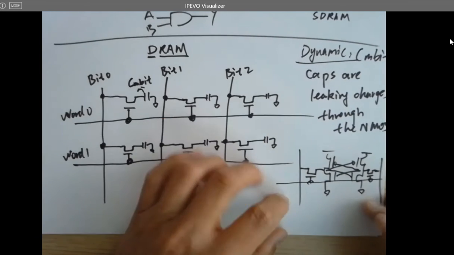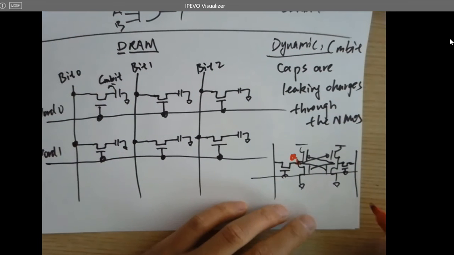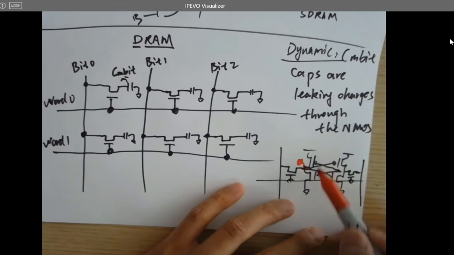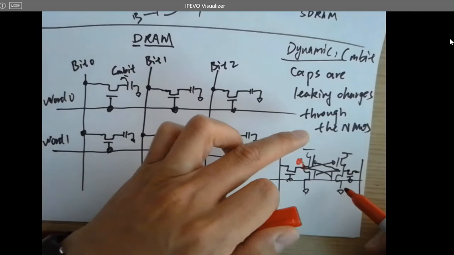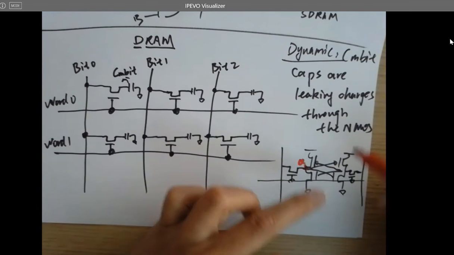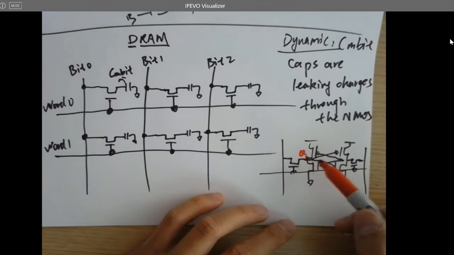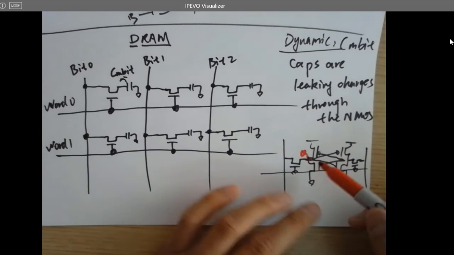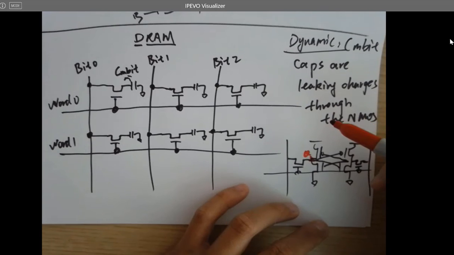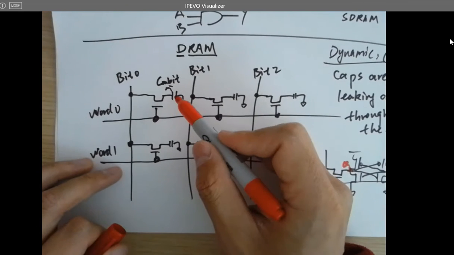So here's the SRAM. Here is a Q bit, that's a data storage bit. It is able to hold that charge or the bit value stably because it's a positive feedback. It's going to pull the bit here to VDD or ground either way. As long as you have the power supply, it's going to be very stable. Even though it leaks sometimes, it's fine because whenever it leaks a little bit, it's going to be recharged by the power supply again, to pull it up to VDD. That's why it's static. The DRAM doesn't have that power supply to do it, so it's going to leak.